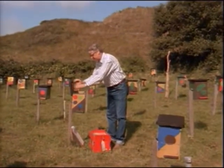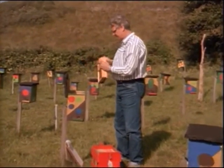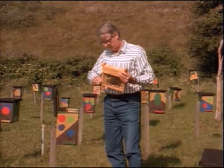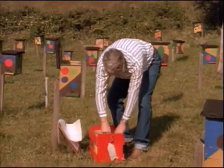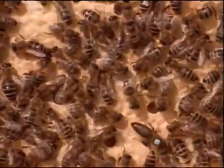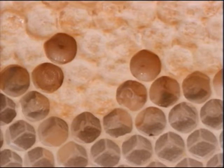The warden checks the small mating nukes weekly after all flying has stopped in the mating station. Colonies which show worker brood are collected for dispatch to their owners. In this mini nuke we can see a patch of brood in all stages of development. The flat cappings over brood are proof that the queen has mated and is producing worker brood.